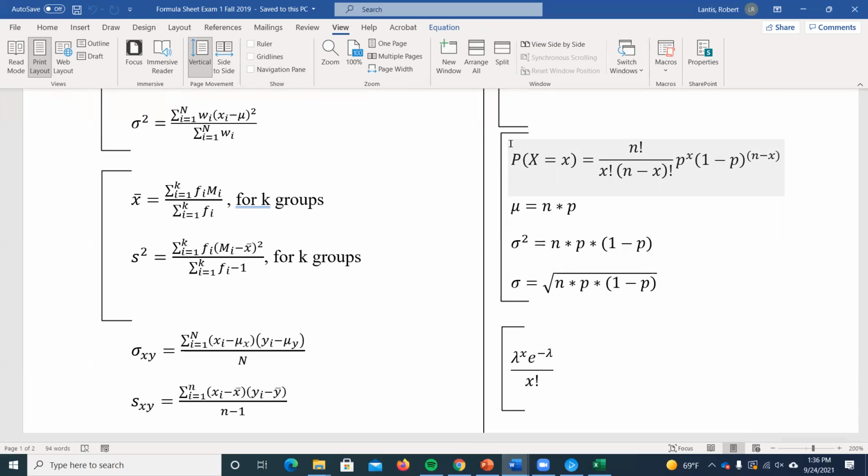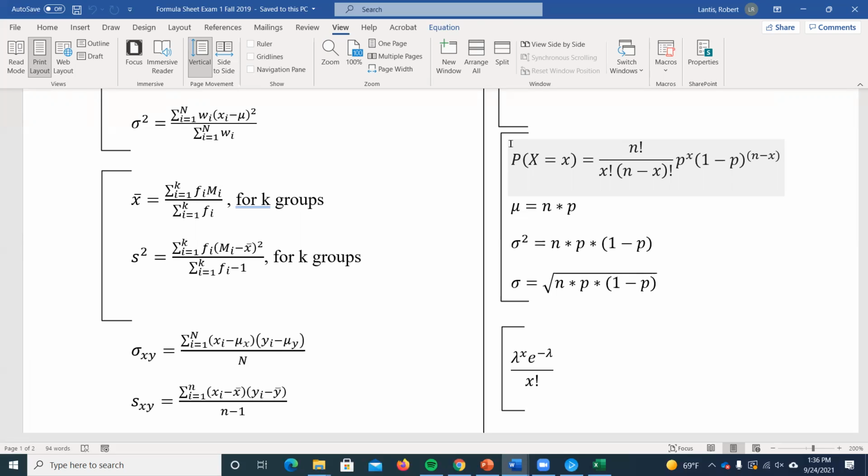So n, well, I'll write over here. n was 10. We're interested in 4 successes, and the probability of success is 0.4. So n factorial, so 10 factorial, divided by x factorial, so 4 factorial, and n minus x factorial. The probability of success, 0.4 to the x power, so 0.4 to the 4th. And then 1 minus that probability of success, so 1 minus 0.4 to the n minus x, which is 10 minus 4. Well, right away, I would just replace this with 0.6 to the 6th. I can do this math in my head.